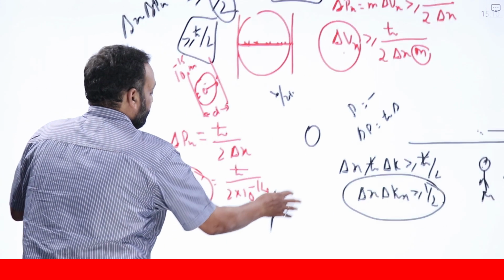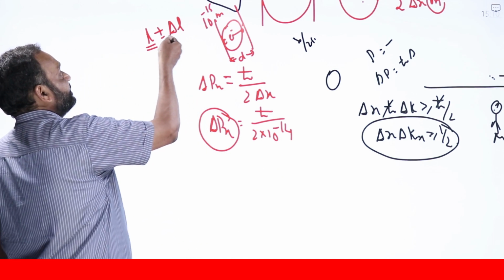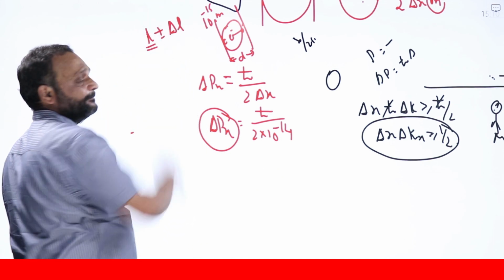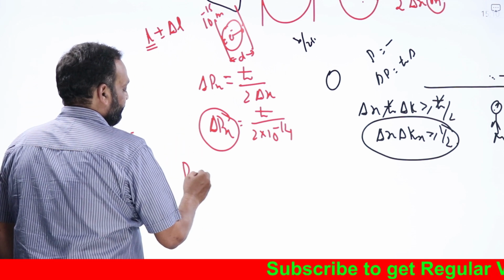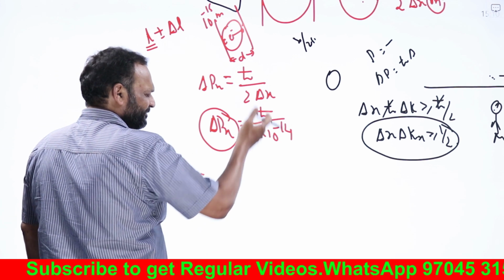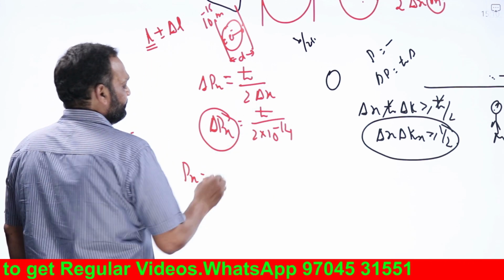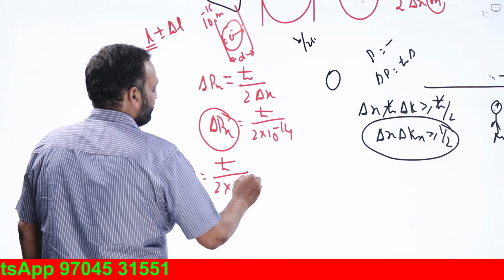What is that? The momentum of the particle is equal to its uncertainty, meaning I am taking the worst value, delta L equal to delta L. Okay, I'll take momentum itself as equal to this much. So I'll take px, I am taking the lowest value for momentum, that is equal to h bar by 2 into 10 to the power minus 14.